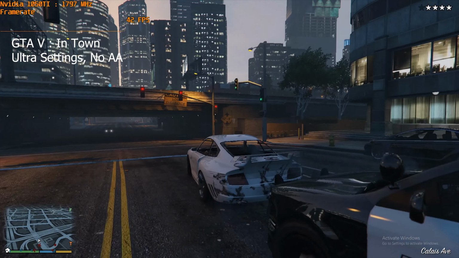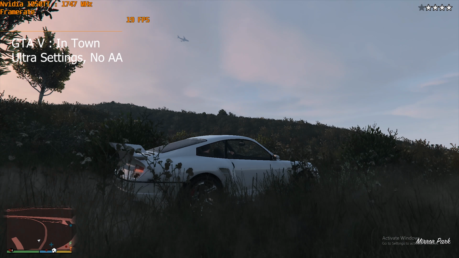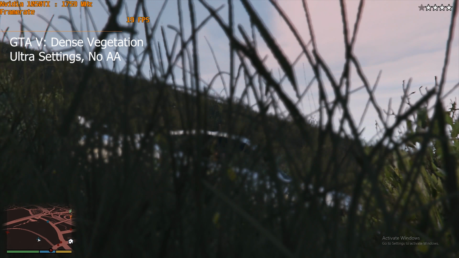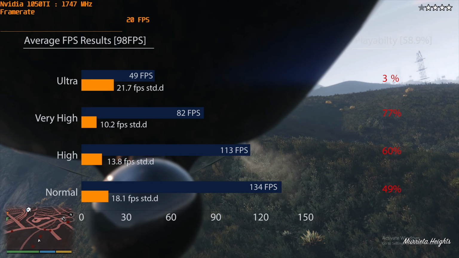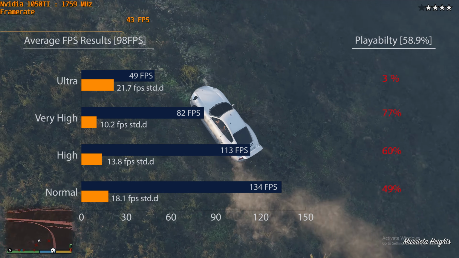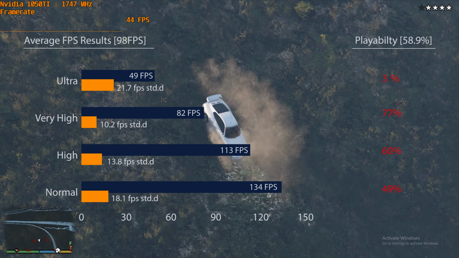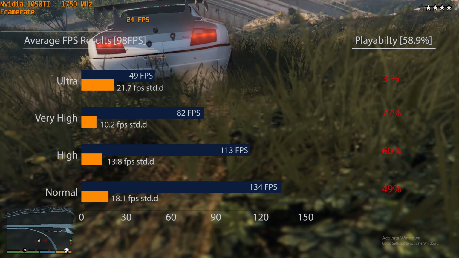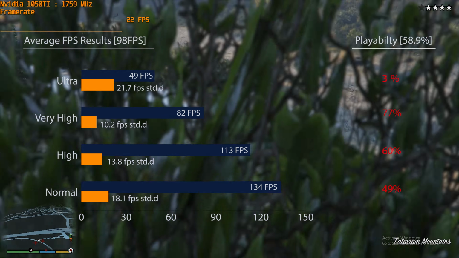Things got even worse once we saw some dense vegetation, with the frame rates falling into the teens. Even console players would find this unplayable. So let's take a closer look at the data and see where the 1050 Ti scored with GTA 5. At the ultra quality preset, the 1050 Ti scored only a 3% playability score, our lowest yet, and a 22 frame deviation. Ouch. These scores are so low we will most likely not realize a playable target frame rate.